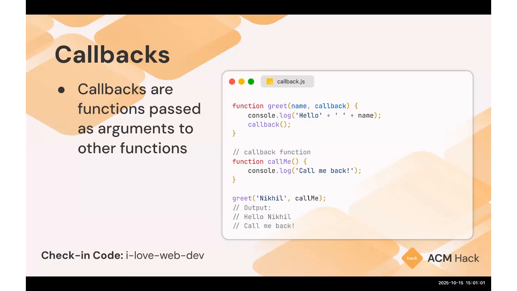So for example, let's say we write a function called meCall, and inside we want to print out "back meCall", right? So instead of having to write two separate greet functions, we can actually pass in meCall to the greet callback parameter, and when we run callback, it'll actually run "back meCall". So that saves us a lot of time and effort as well as makes your code more readable.